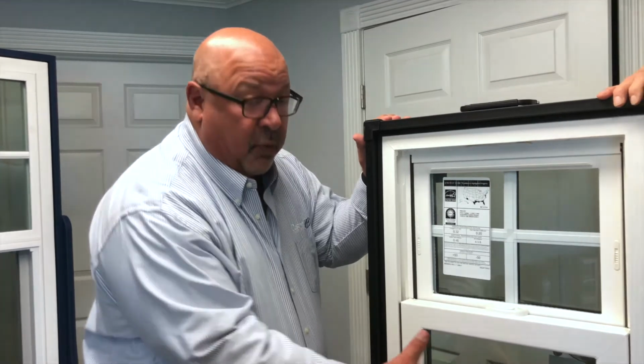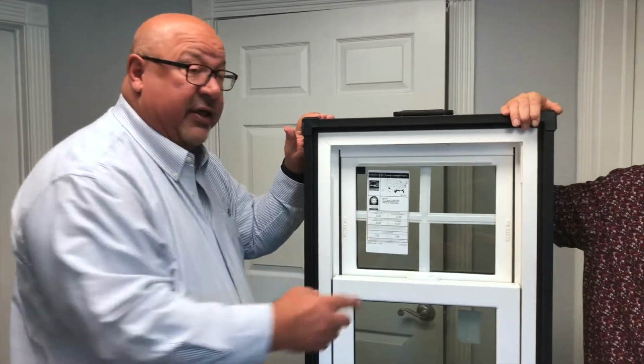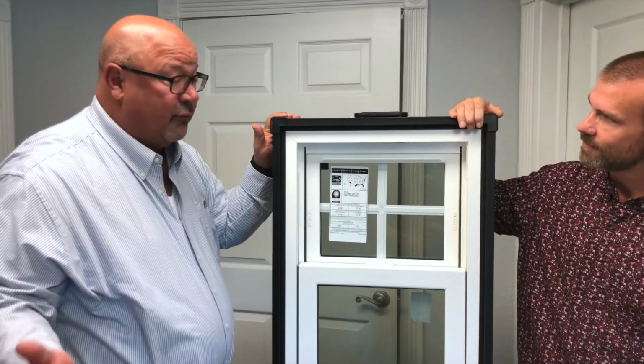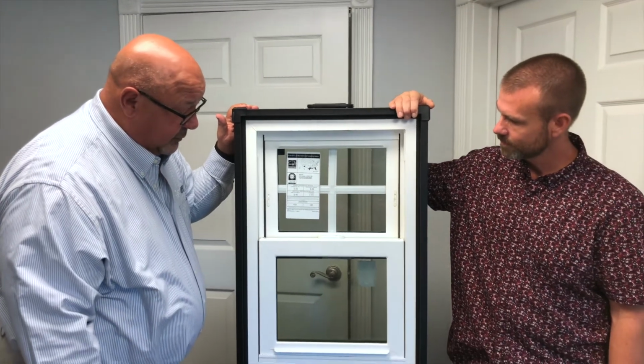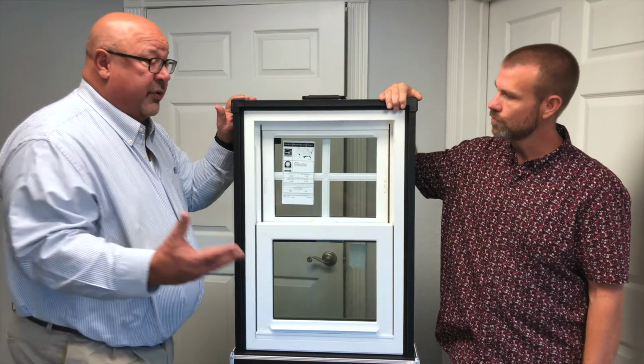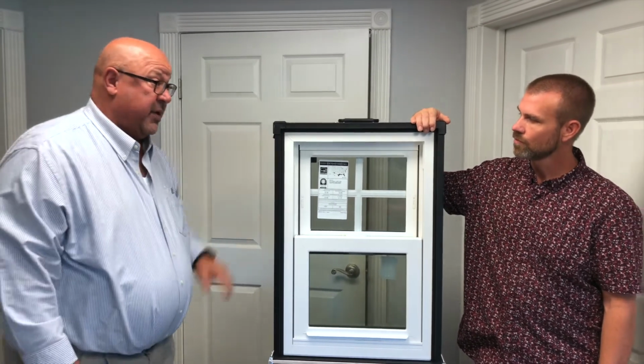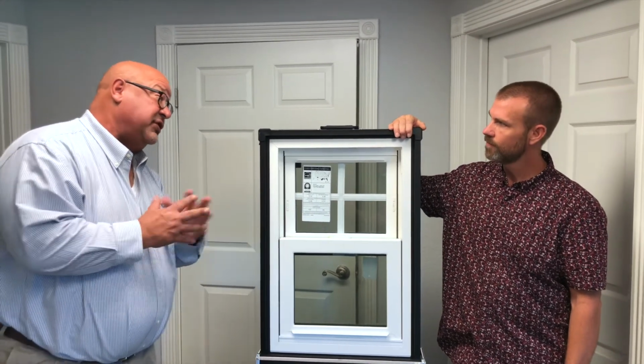Now, we can put one in here that gives you a higher energy rating, 340, but that'll give you a bluish tint. And honestly, it's a beautiful look. Or you can go to the old Florida low E 270. Now, that may not give you an Energy Star rating on some pieces of glass because we can't attain the federal government required test results. And then of course we can tint windows with an actual tint. That'll give you a bronze tint, a gray tint, that sort of thing. But you will be sacrificing some energy efficiency to do that.